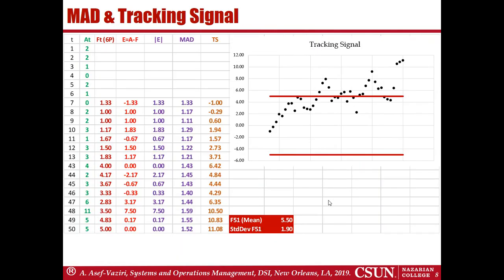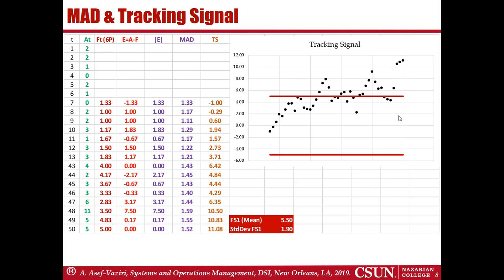We also provide tracking signal. I also go through how to draw tracking signal graphs. And for the game, the teams will feel more comfortable if they have a graph also accompanied with the data. Some observation, for example, here we realize that the gap between actual and forecast is increasing over time. So we realize that our forecast is underestimating the demand.